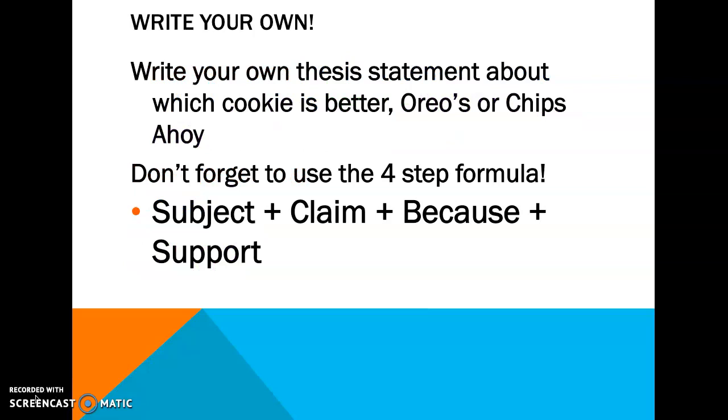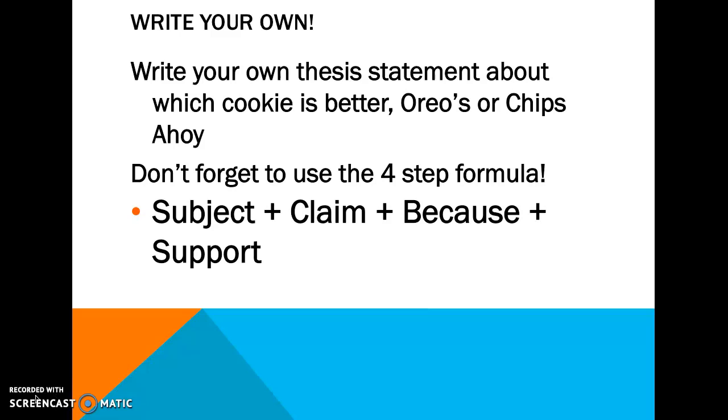So now you're going to write your own. Write your own thesis statement about which cookie is better, Oreos or Chips Ahoy. So don't forget to use the 4-step formula. First, your subject. So you might say Oreos are the best cookie. The claim is already part of your prompt, right? Which one is better? Because, and then some support.